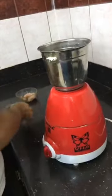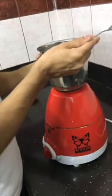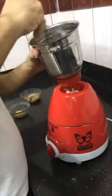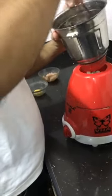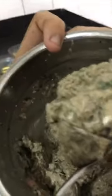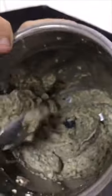This is basically a chicken roulade with mushrooms. No fancy name, nothing. Just a basic chicken roulade with mushrooms. So our filling now is ready, as you can see. It's not falling apart. It's a perfect consistency.